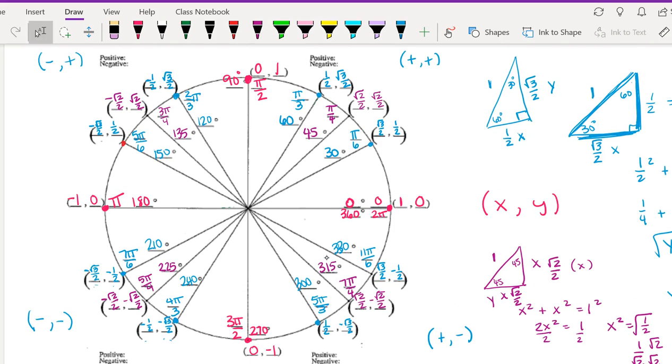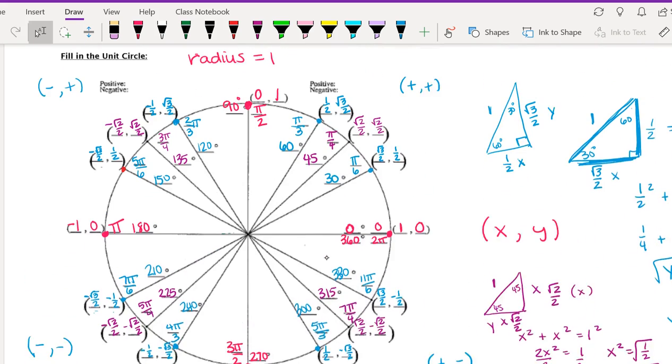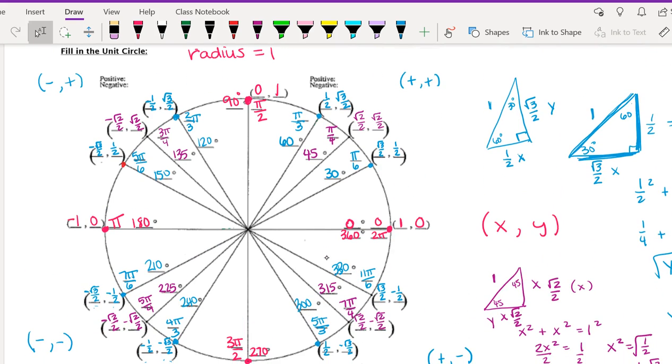So now the question is, how does that relate to trig? If we look at what we've been doing before, and I've asked you to cover the sine of 30 degrees. Well, the sine of 30 degrees is equal to the opposite over the hypotenuse. So if I look at this triangle over here, the sine of 30, the opposite is 1/2, the hypotenuse is 1. 1/2 divided by 1 is just 1/2.